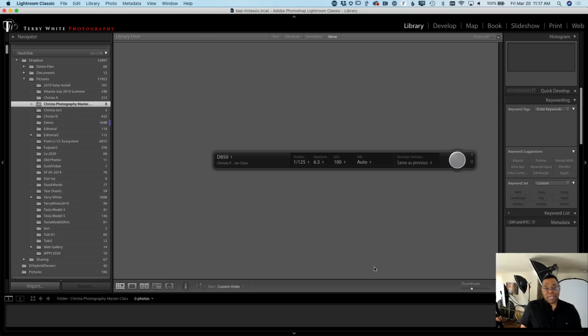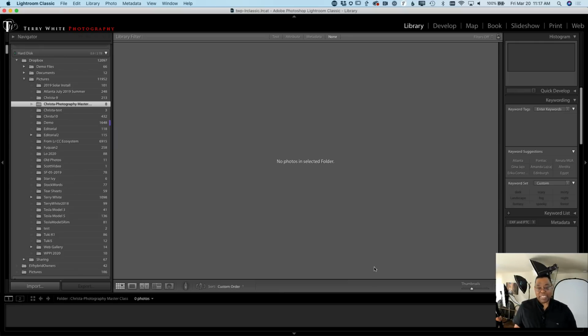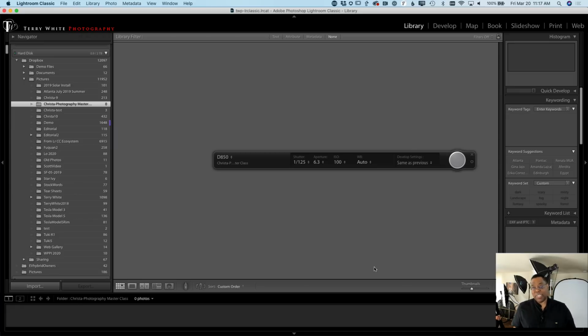Now, the tethering bar is awesome to be able to do all those things, but it's also going to be in the way. No matter where I move it around on the screen, it's covering something. So if you ever just want to temporarily hide the tethering bar while you're shooting, you can hit Command-T on Mac, Control-T on Windows, and that toggles it on or off. So Command-T, Control-T will turn the tether bar on or off for you.